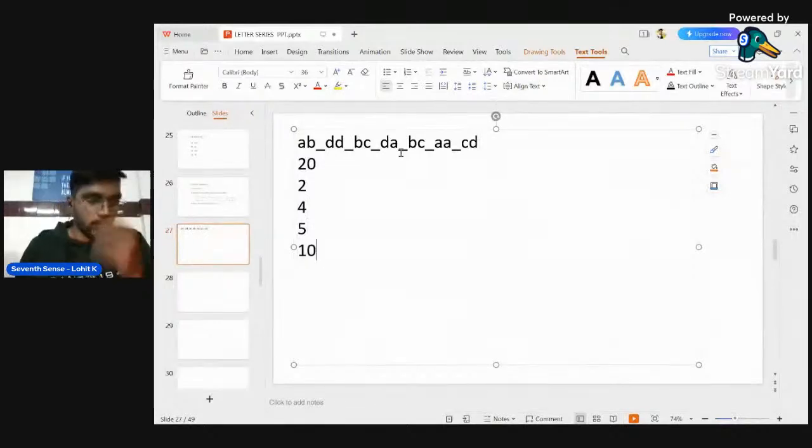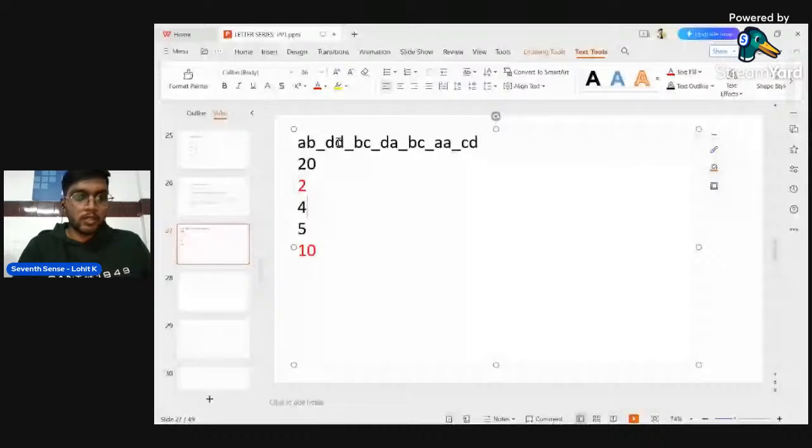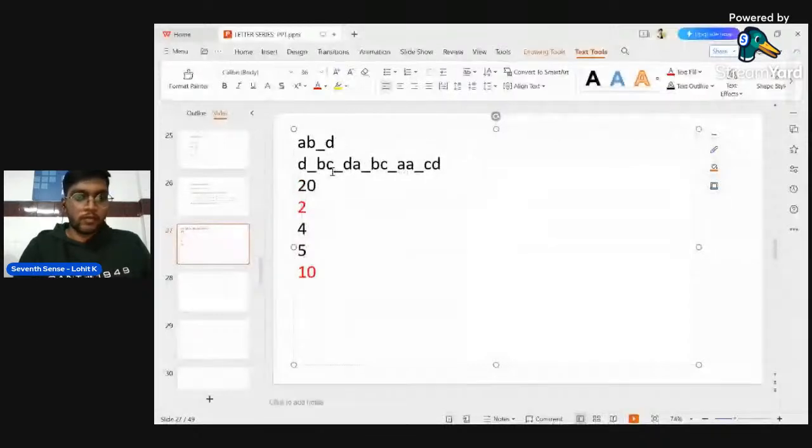So what I told, always take out the first one and the last one. Just take out these two, because we are not going to calculate for these two now. We are only going to calculate for 4 and 5 here. So let's split this number in 4. So I'll split this particular in 4 here.